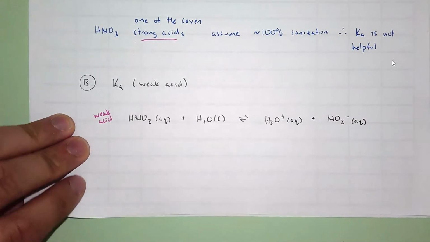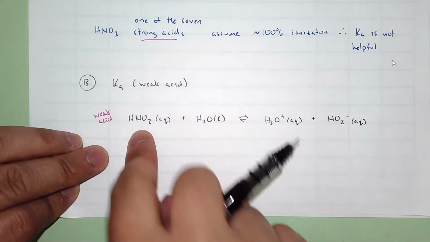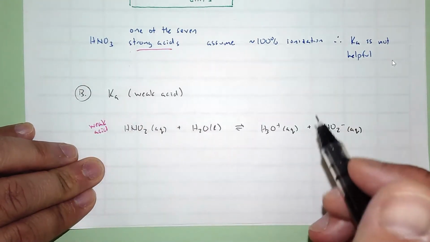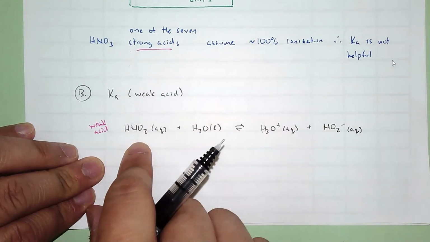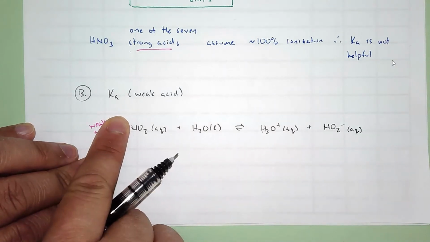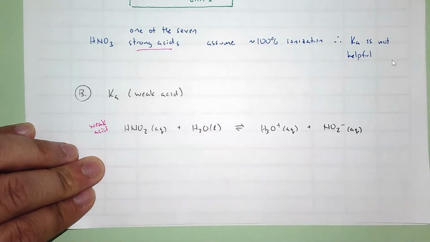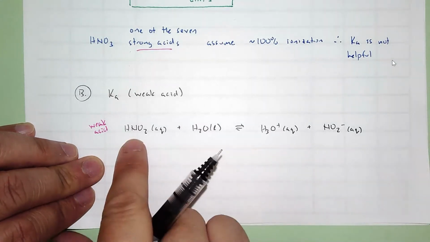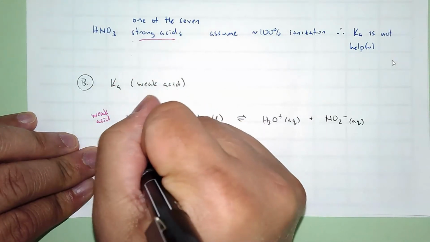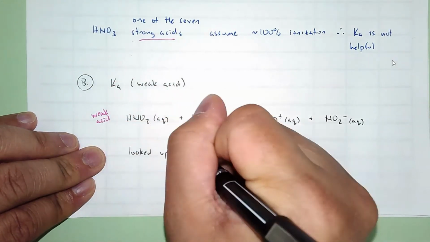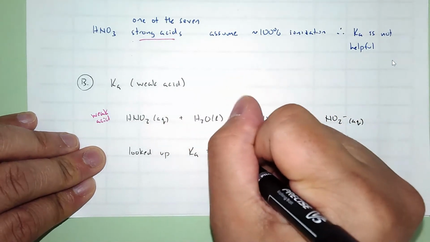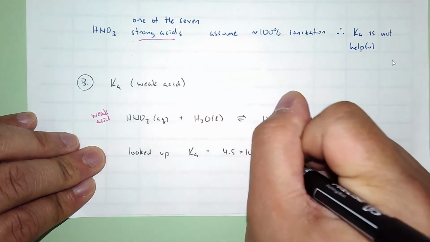When I looked up this acid, well, this is nitric acid. Do you remember your naming, your nomenclature? This is, oh boy, this is nitrite, the NO2 minus, and then nitrites become ous. This is nitrous acid. Anyway, I looked it up, and the Ka equals tiny, 4.5 times 10 to the minus 4.